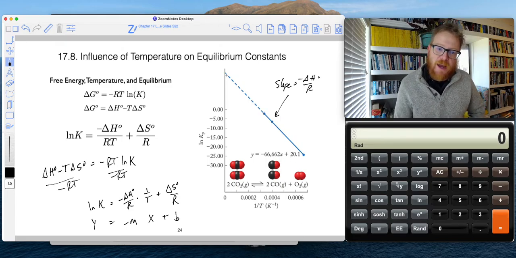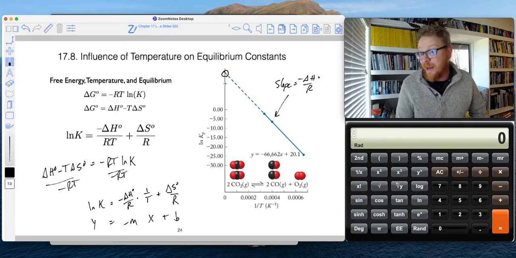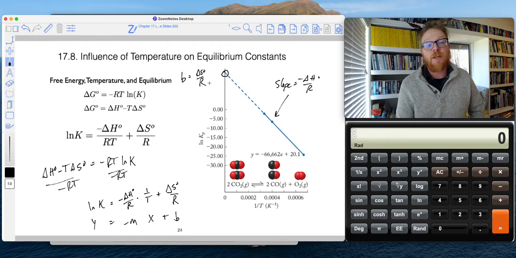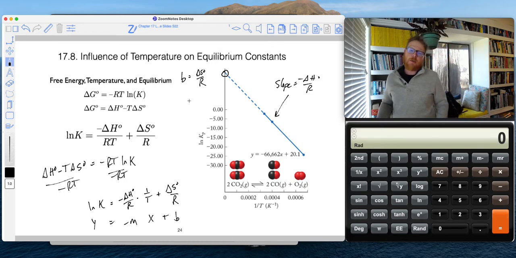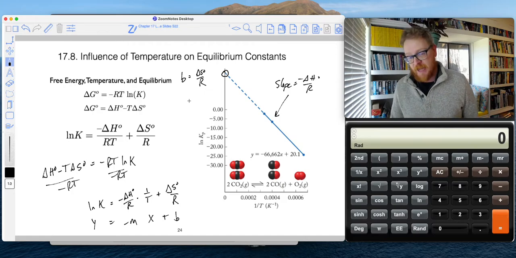But also if I back all the way up here and look at the y-intercept, the y-intercept B just equals delta S divided by R. So now if I multiplied that y-intercept by R, that would also give me delta S.